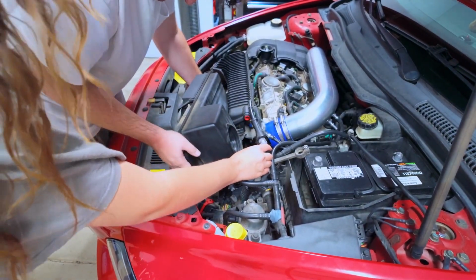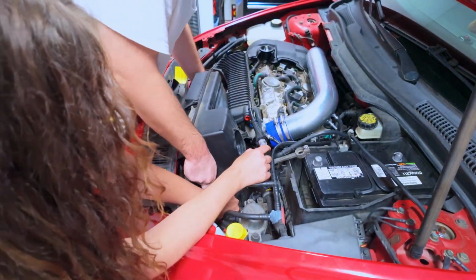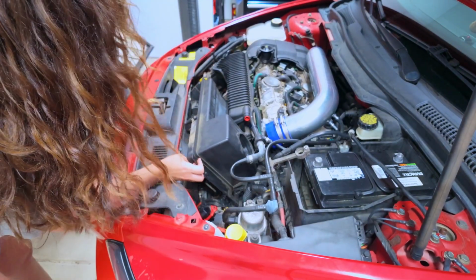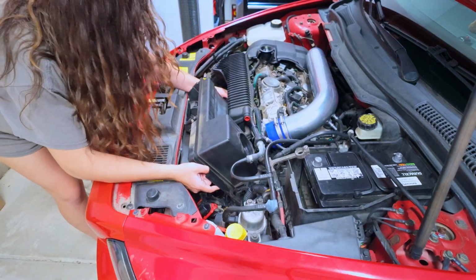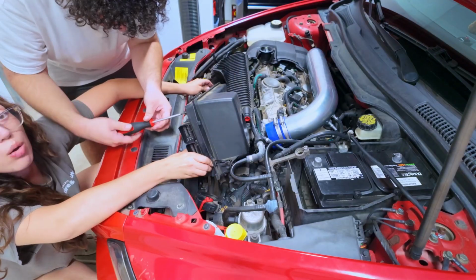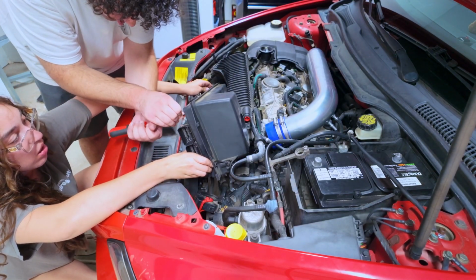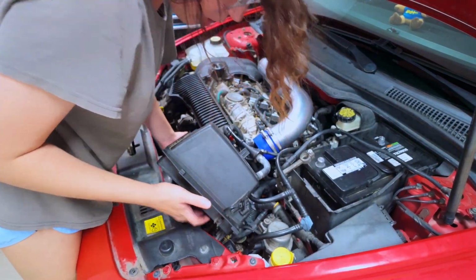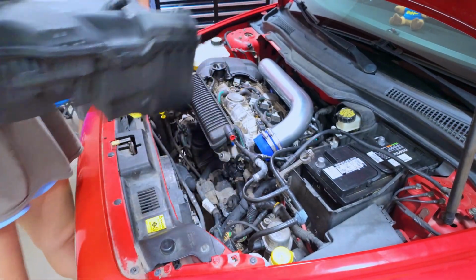Oh no. Oh, wait. Sensor. Okay. So very careful. We're just unbolting the ECU, guys, just so we can rip this box out. This box, guys, has taken us forever. It is horrible. Yeah, but we think we are there. Yay! Don't throw it, don't throw it.